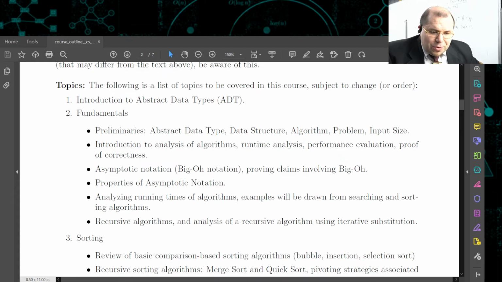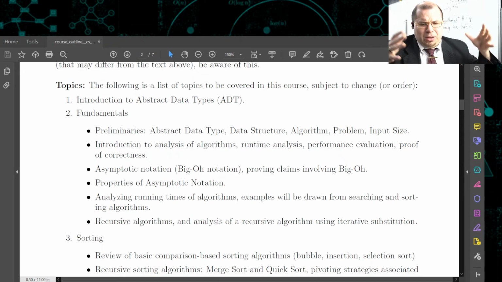Once we're through that, I'm really going to start getting into the fundamentals. I'll start talking about data structures and a working definition of an algorithm, just a general intuitive notion of what an algorithm is, what a problem is, and what concepts like input size are. We're going to talk about a lot of pieces that are going to help us build our toolkit for analyzing algorithms and data structures. So we'll talk about analysis of algorithms, how we can look at the general performance of these algorithms from more of, I don't like to use the dreaded M word, but it's a rather important one, the mathematics behind some of these things. I'll sometimes playfully call it the mayonnaise.